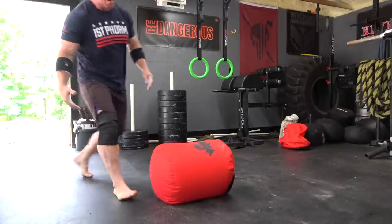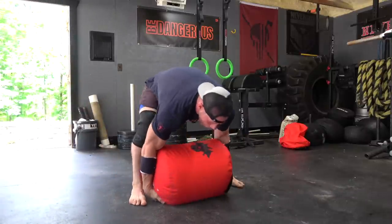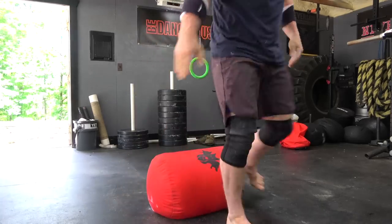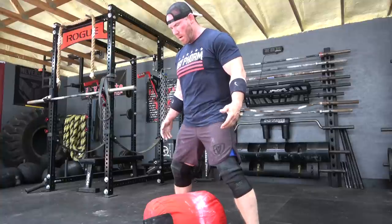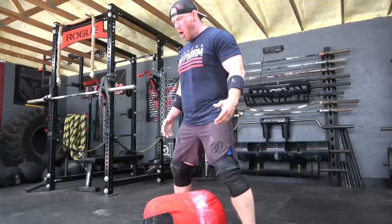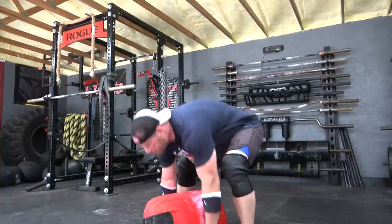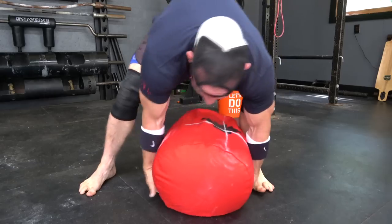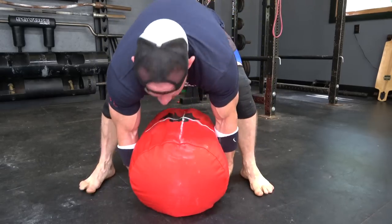Third thing that I hope you're going to be able to apply: once you have that technique down of picking the sandbag up, it's going to take a little bit of practice to get used to it, but once you do, if possible, I would love for you to get your air to breathe and brace before you reach down for that sandbag, because you're doing a deadlift from such a deficit already that there's no way you're going to be able to get as much air into your core when you are down there with your diaphragm collapsed as you are when you're standing upright.